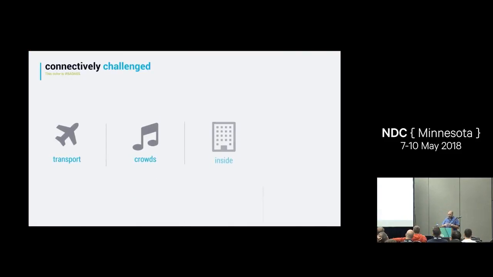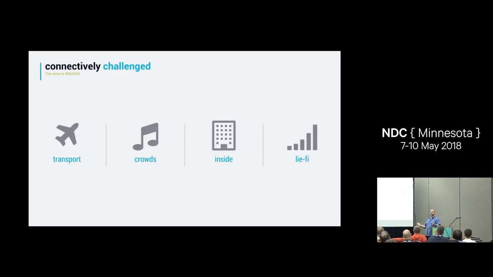So there's lots of places besides Homer, Illinois, where we are connectively challenged, right? I flew up here. I was probably on the plane for 6 or so hours on the way up here, and you often don't have Wi-Fi there. Or if you're in a large crowd. I'm a huge baseball fan, as we've already discussed. I've been to 29 of the 30 stadiums in the United States, and when you're at a ball game, you really don't get a great connection. Inside, I lived in New York City on the 34th floor.